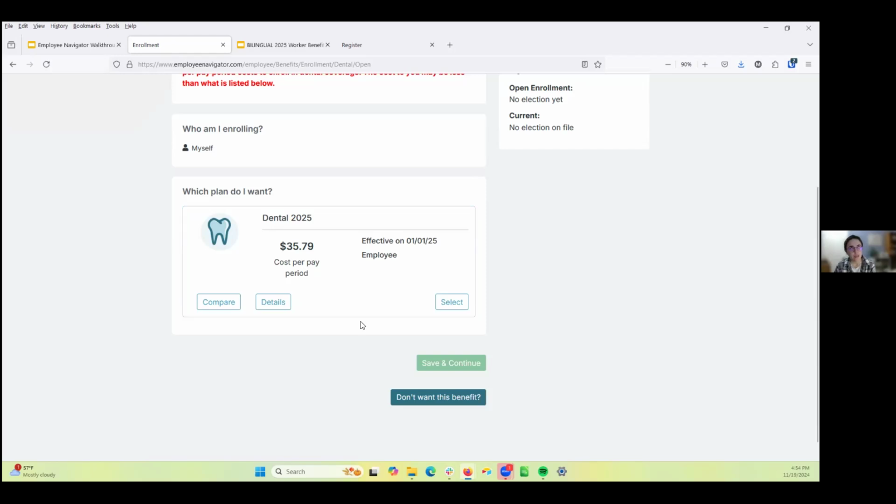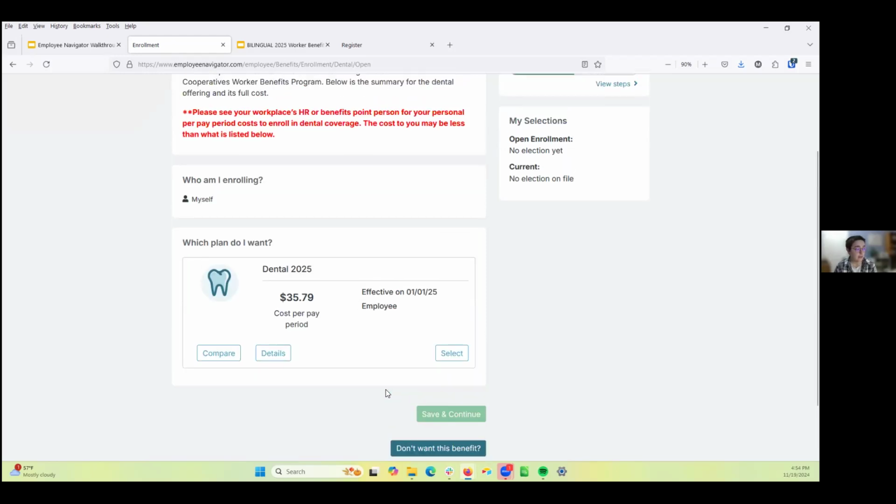It might be that because your workplace is covering 50% of the benefit, they aren't actually on the hook for $35.79 a month. They're expected to pay half of that or a quarter of that, or maybe none of that. And so we've included reminders throughout that this cost may not be accurate for what people's personal responsibility to pay is. And so we'd recommend that you, or whoever the point person is at your organization for these benefits, is communicating with people what they can expect their cost to be.